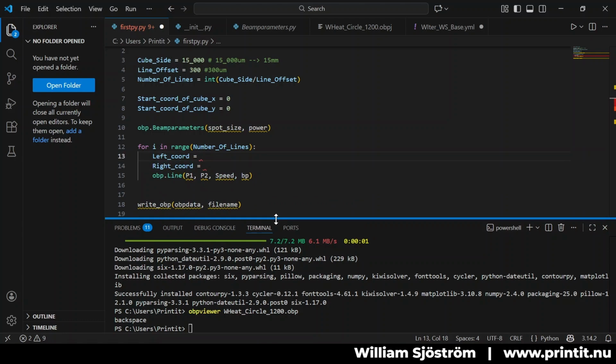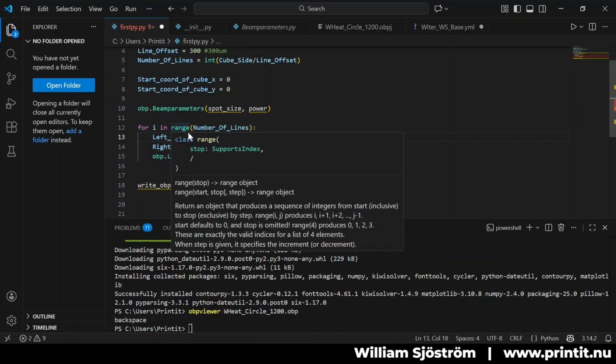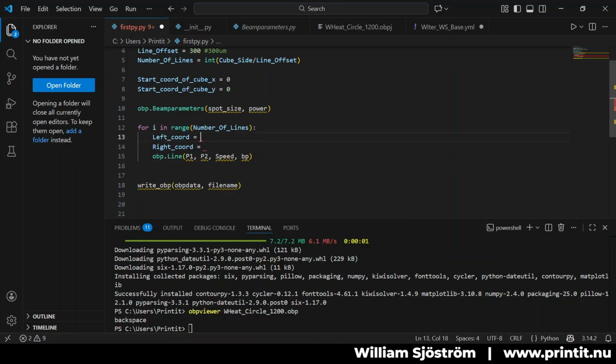So the left coordinate, if we think about it, we need to have it as a point. Yeah, I'll leave this here at the moment. But the first one will be, if we just imagine x and y, what will the x and what will the y of our first coordinate be?